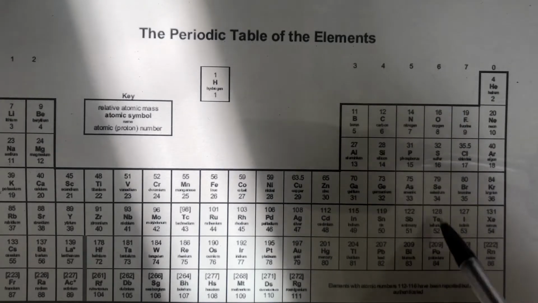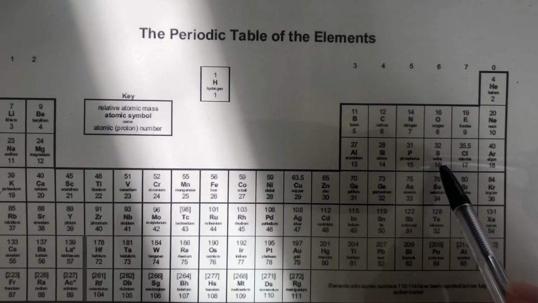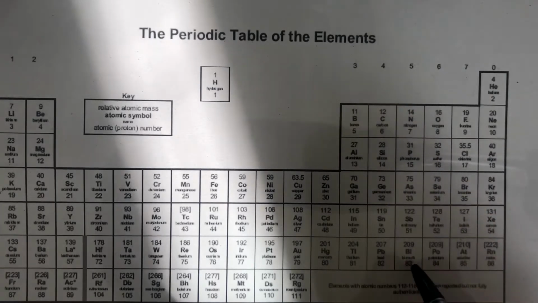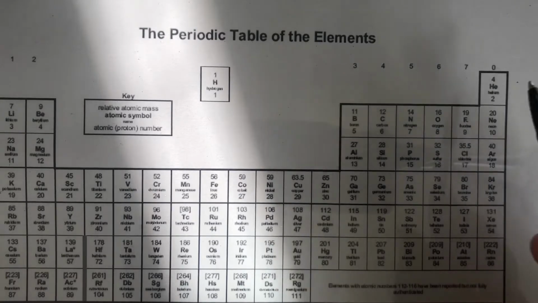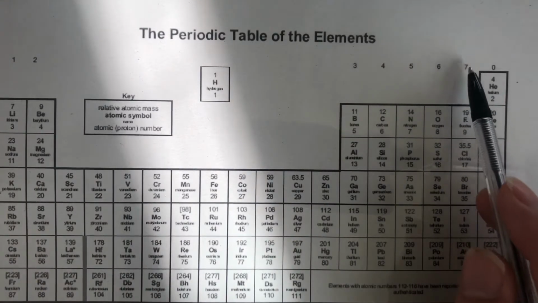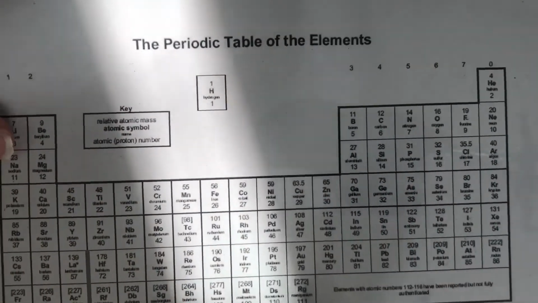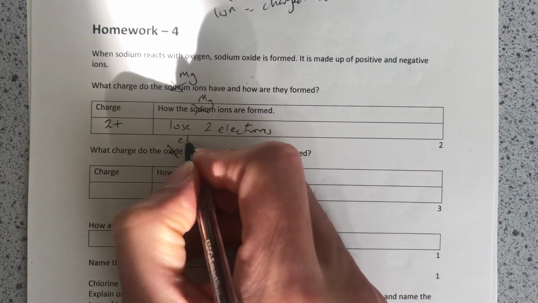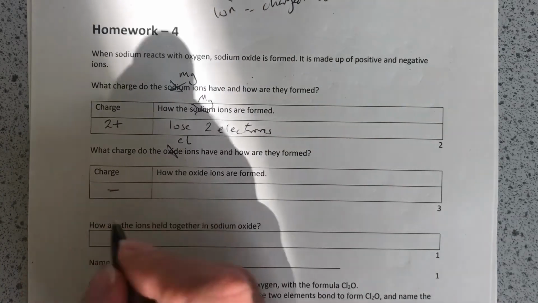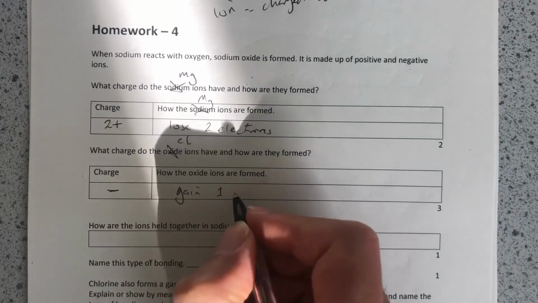2 negative charges for everything in group 6, because they need to gain 2 electrons. So sulfur, for example, needs to gain 2 electrons to get its full outer shell. So that will be 2 minus. Nitrogen here in group 5 has 5 electrons in the outer shell, so it needs 3 to take it to 8 to fill the outer shell. So that would be 3 minus. So, recap: 1 minus, 2 minus, 3 minus. And then for the other way, 1 plus, 2 plus, 3 plus. So let's say it was chlorine I was doing here, not oxygen. Chlorine would be negative, and it would gain 1 electron, because chlorine is in group 7.